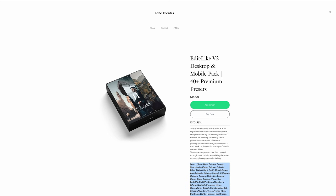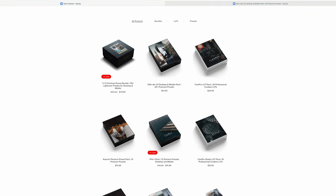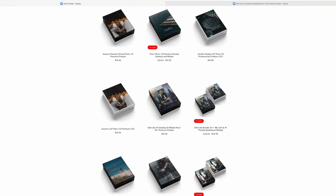I think we have all the information we need. We're going to replicate these three presets today. Before we jump into Lightroom, I'm going to remind you that these three presets will be added to the Edelike preset pack V2 — link up here if you want to check it out. In that preset pack you'll find all the presets created in this series throughout this season, as well as my personal presets and LUTs that I use every single day. So if you can support me in that way, I'll be very thankful. Let's jump into Lightroom and start editing.